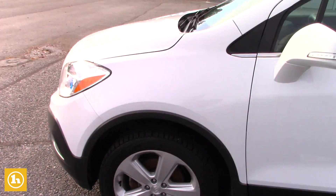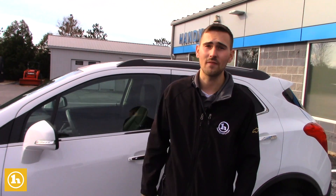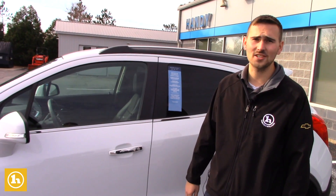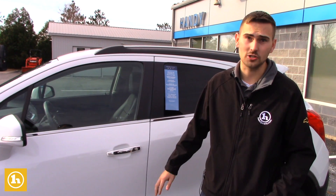This is a certified unit, Gina, so you're going to get bumper-to-bumper warranty for 12,000 miles or 12 months, whatever hits first. You're also going to get three tire rotations, three Vermont state inspections, and three oil changes completely free on us just for buying the vehicle. You're also going to get six years, 100,000 mile warranty on the powertrain too.